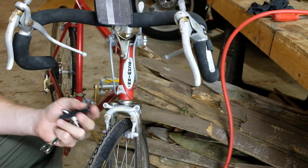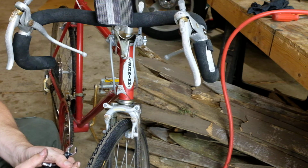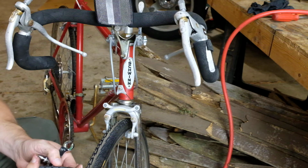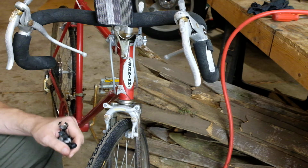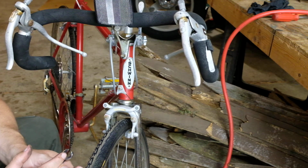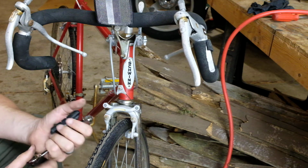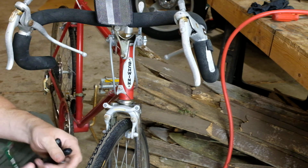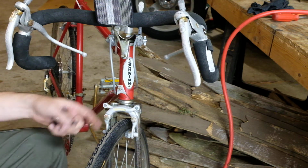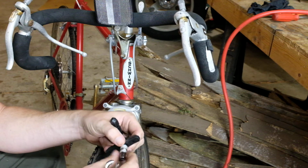There's no part of this bike that is made of rubber that should not be replaced. It is almost 50 years old. And this old rubber ends up just being like an old pencil eraser. It doesn't stop any better than an old pencil eraser erases. You can get new pads. They don't have to be specific to the type of caliper it is. Any sort of rim brake pad will work if it is like one of these.